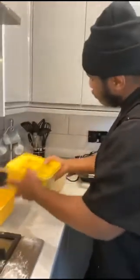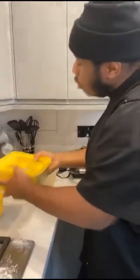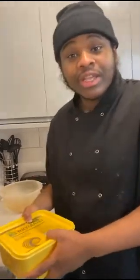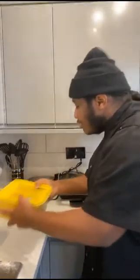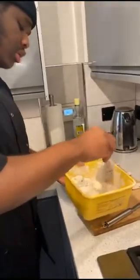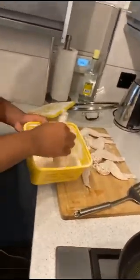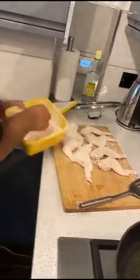This is the Tumble Giant, you hear me? When you do it, make sure you do it, because if you don't, it won't taste good. Make sure the excess is shaken off. Put it on a dry chopping board, because obviously you don't want to cross-contaminate.